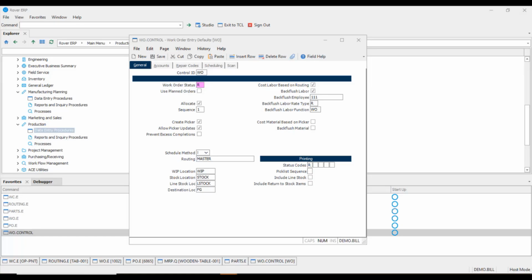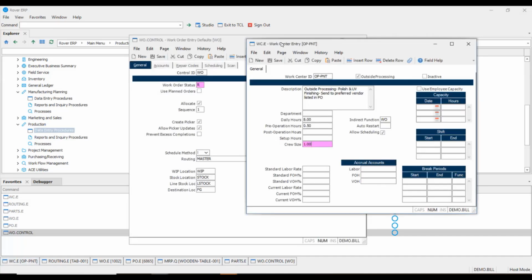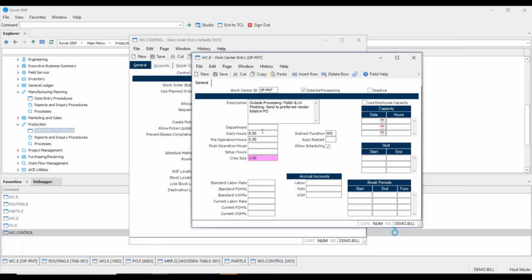So this is going to be basically for post-operation time potentially. I think you would enter in this case, it would depend on your work daily schedule. If your daily hours are set up at 8, then you would do 3 times 8. If your daily hours are 24, then it would be 72 or 3 times 24. Okay. So it all depends on that. If we want to jump back to wc.e really quick, we could just show what we're talking about there. So right there, that daily hours. Yep. Okay.